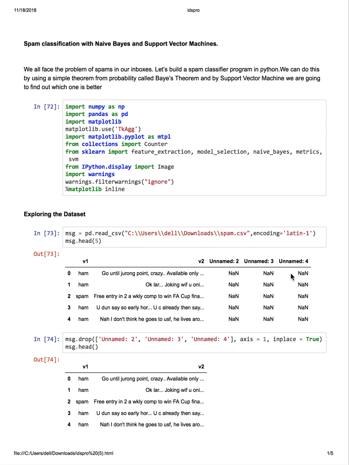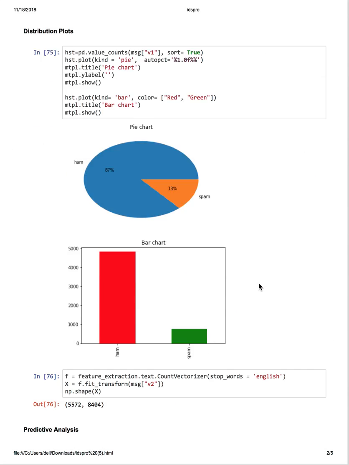Then these values are not available, so we have to drop those columns, and we display the rest of the data. For that we use msg.head. This is the output after removing the 3 columns.